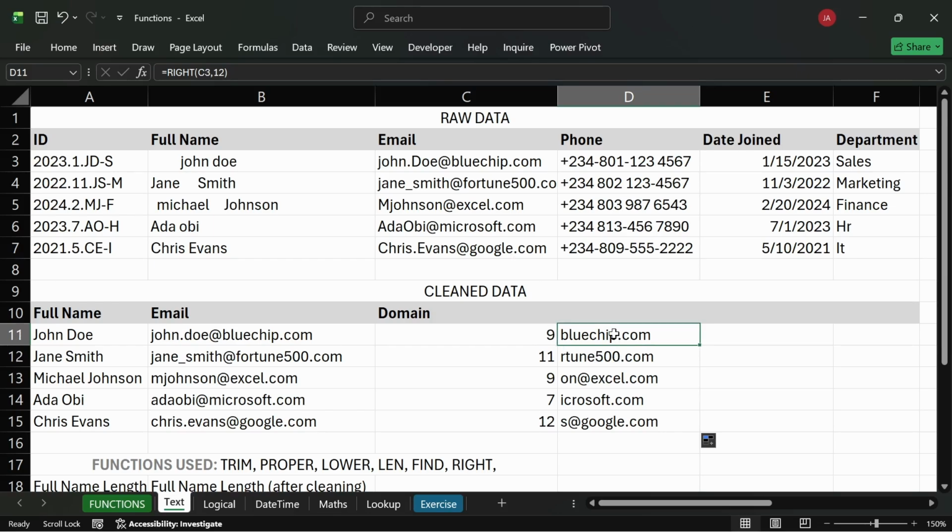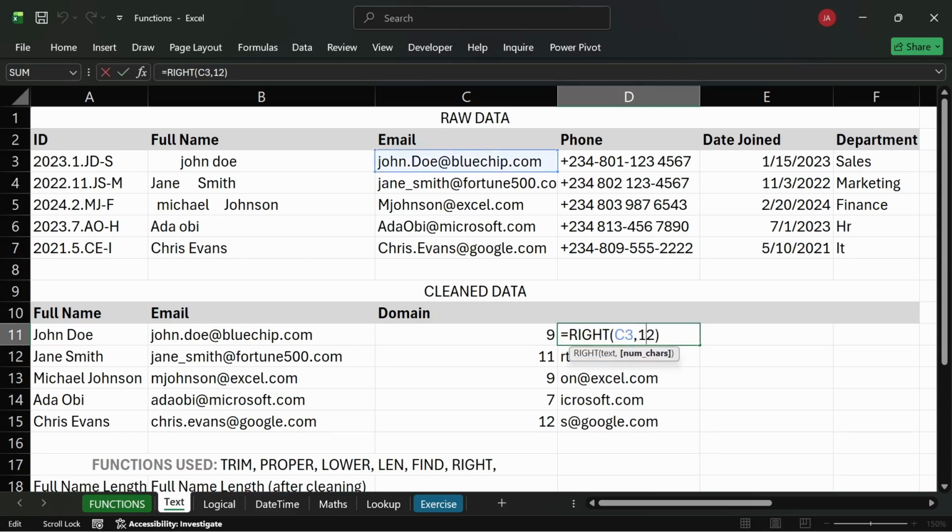That's why we have to write a nested function. We have to combine all of these functions. If you need to watch this video again, because we're combining 3 functions and it might feel overwhelming if you're just starting out, do well to go back again. Do not worry, at the end of all the functions there will be exercises that you can practice with, something you can also do yourself apart from what you have here. For this data set, you should find it in the description below, or you find a Telegram link where you can get the data set, or you can just type it out as you please.